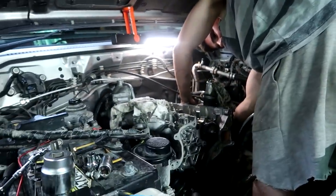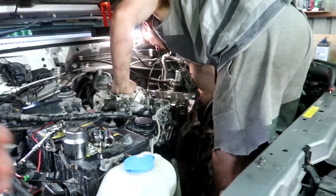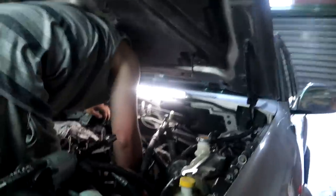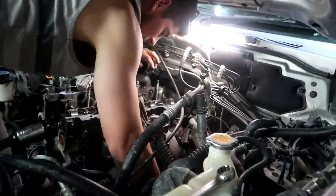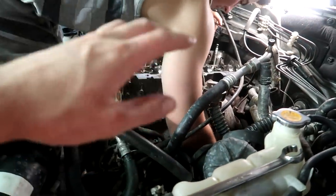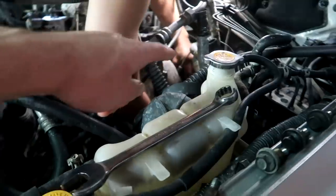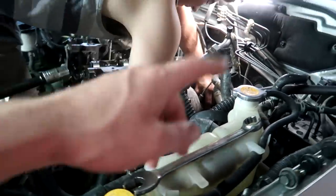It looks like a lot of people dread doing this job but it doesn't actually seem that bad so far - seems pretty straightforward. People seem to have a bit of trouble timing them back up but I can't see it being a big problem, I've definitely done worse. So yeah, if you're interested here's a bit of diesel content. Just trying to get the exhaust off - we're going to try to lift the head off with the intake and exhaust manifold. Just trying to get the downpipe off, it's a bit niggly since it's an aftermarket system.